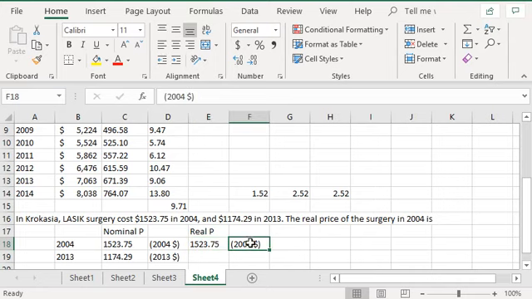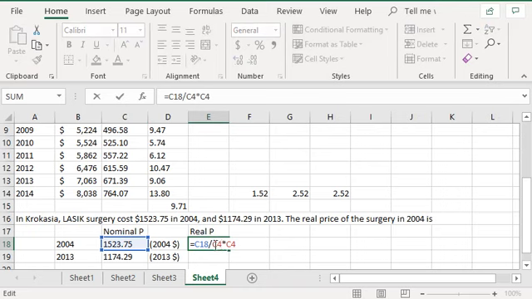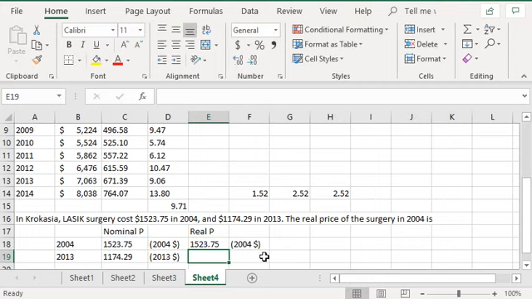So when the real price, if we want to calculate the real price for a given year, 2004, if that year is the same as the nominal price's year, 2004, the real price and the nominal price are the same thing. Why is that? Because the CPI we're using to get rid of the dollars is the same as the new year's dollars. Okay, maybe it'll make sense when I do the next one.